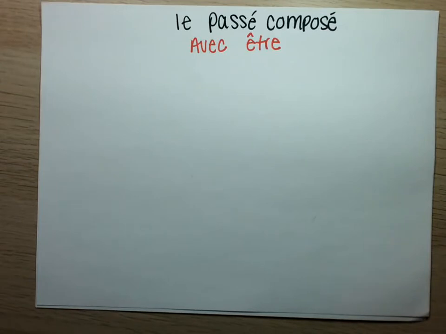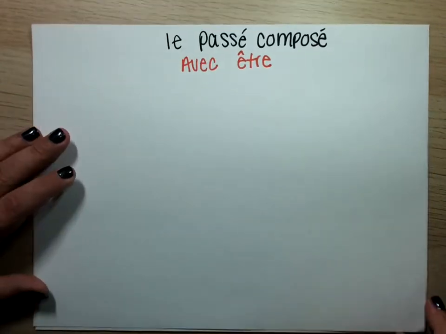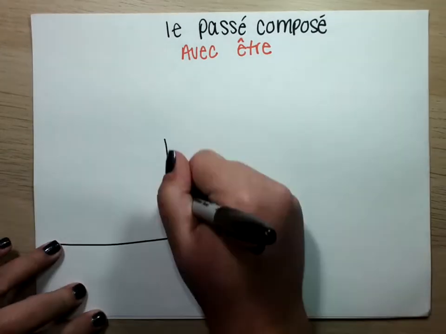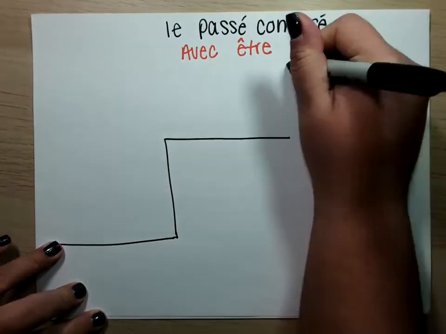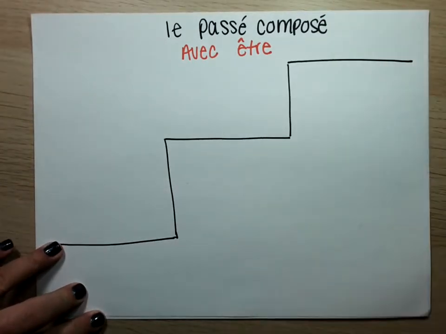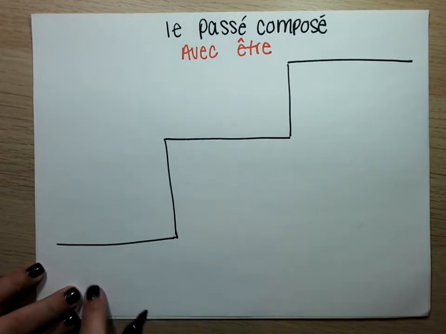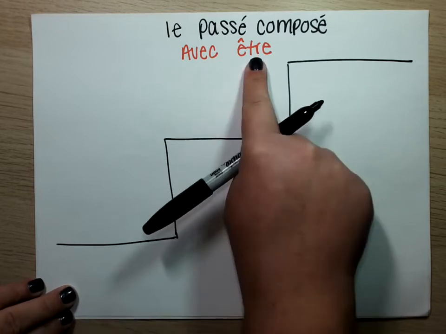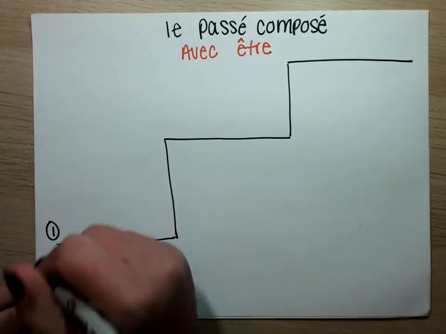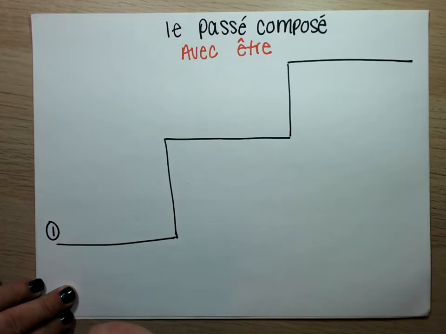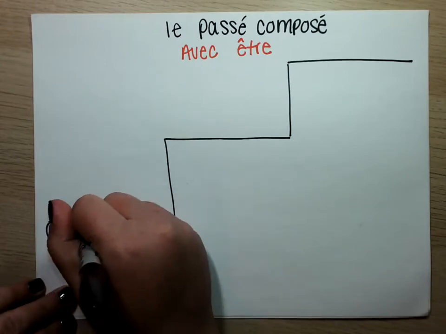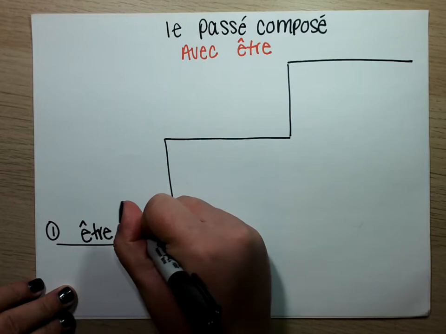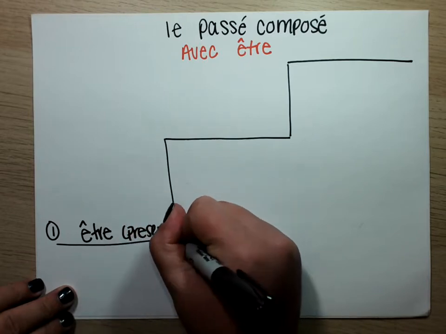So now let's talk about passé composé être. Just like with the passé composé avoir, there are a couple steps. However, there are now 3 steps. So I'm going to just draw my staircase with 3 steps. Obviously, that first step is going to change because we're not talking about avoir anymore, but instead we're talking about être. So our first step is still going to be that helping verb, that auxiliaire, that auxiliary verb, but instead of it being avoir, it's going to be être. Again, in the present. So I'm going to just write present so that we don't forget that.